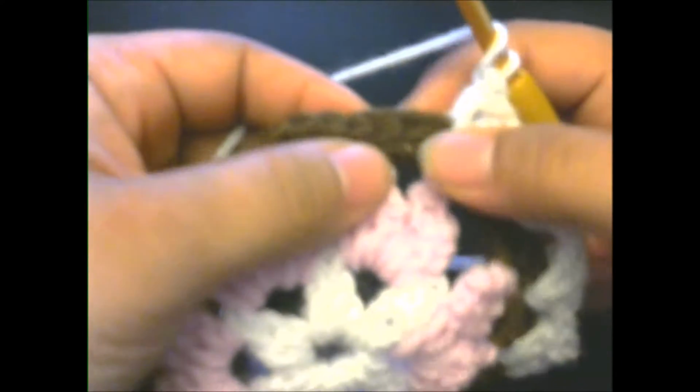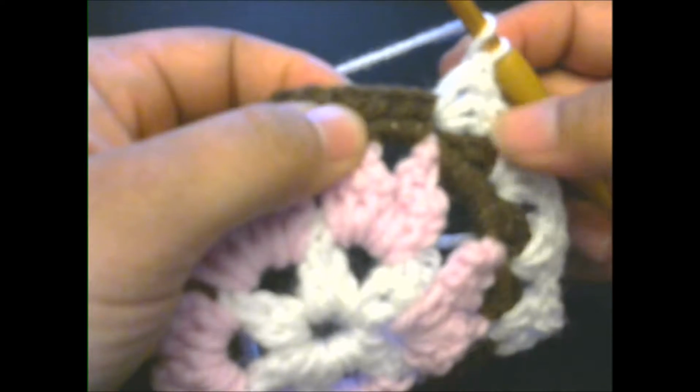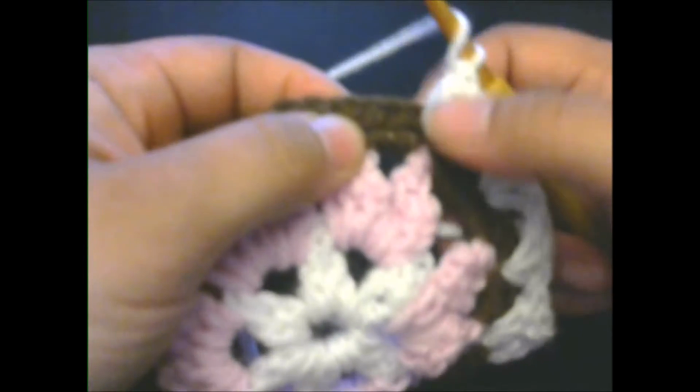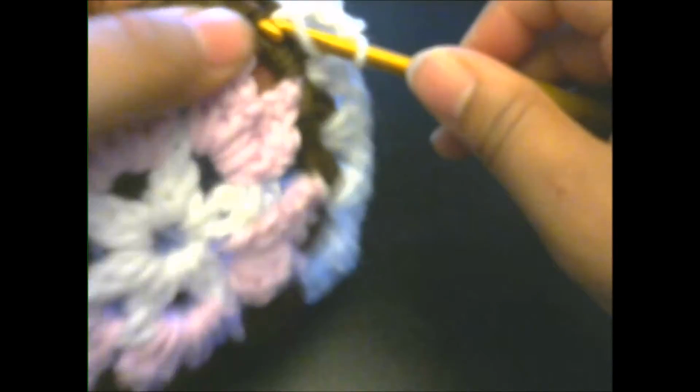Then we're going to skip two. And let's see. I said that was one, two, that was nine. So this would be our corner where we would do double crochet. Then another double crochet. Then you want to chain two, one and two. And then two more double crochet into that same stitch.